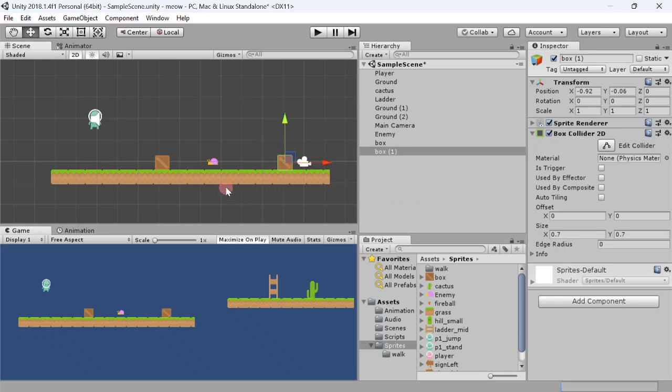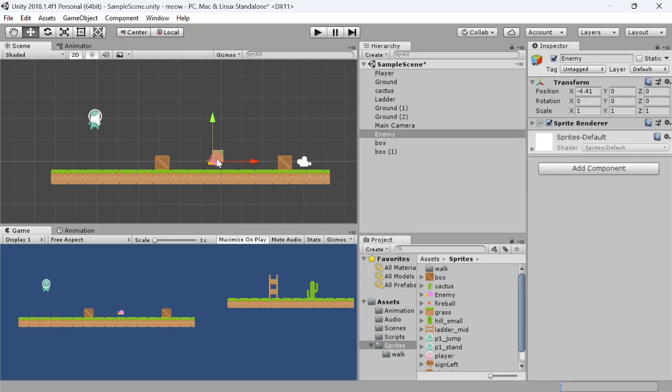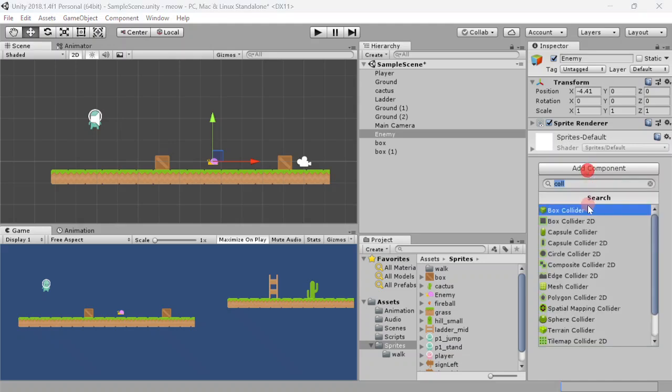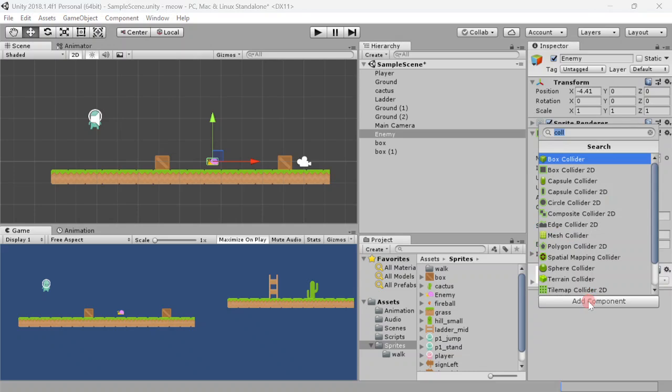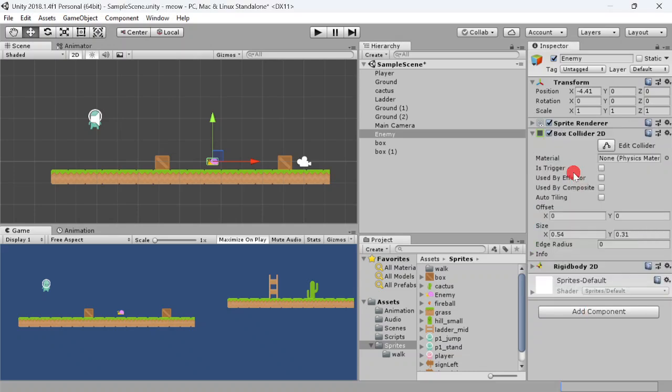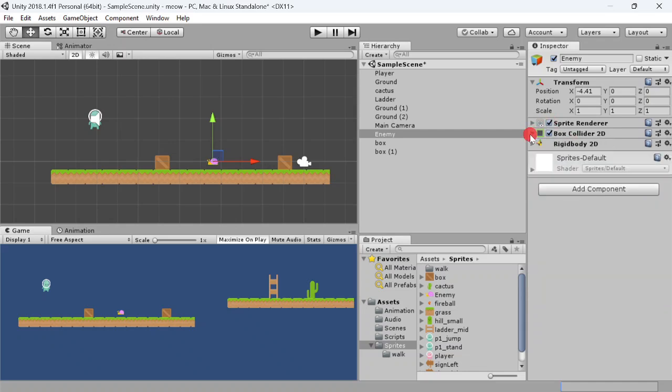So what I want is that my enemy, the snail, is going to patrol. It moves from the center, moves there, and once it reaches this first box, it is going to go back to this one here, then vice versa. So it's just going to move from this point up to this point. How are we going to make our enemy move? First, we're going to have a collider, and since it is going to move, we're going to have a rigid body. A box collider 2D and a rigid body 2D.